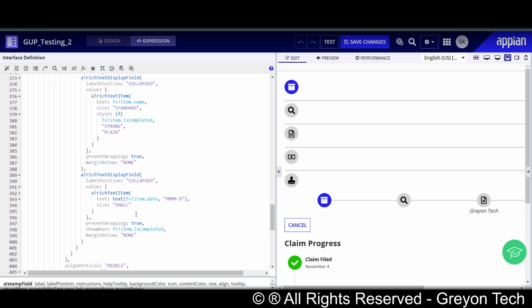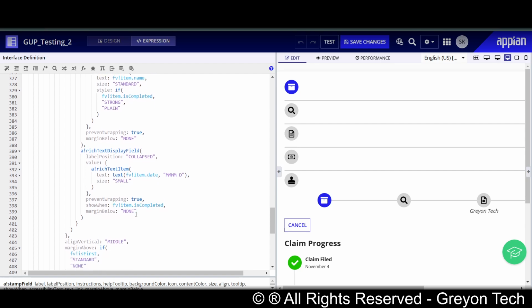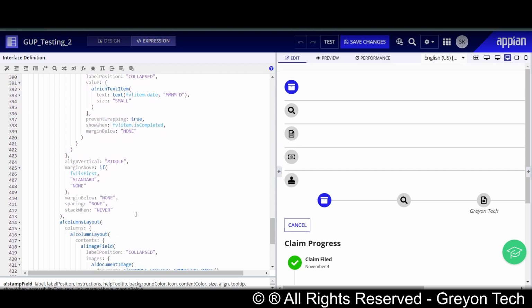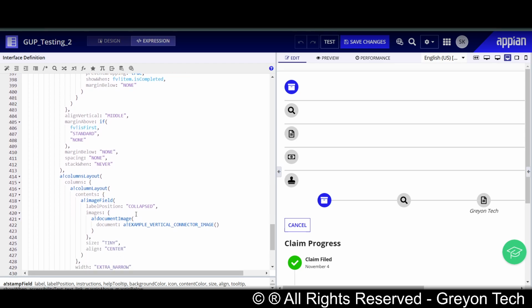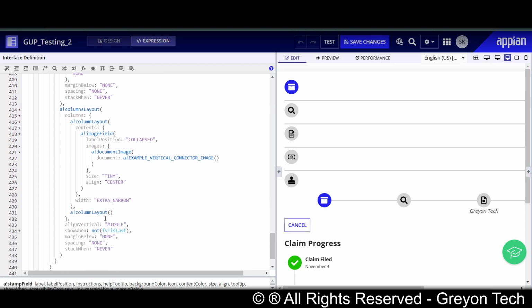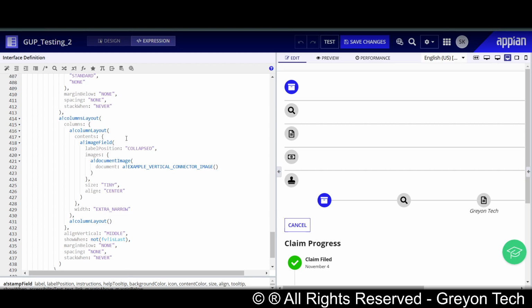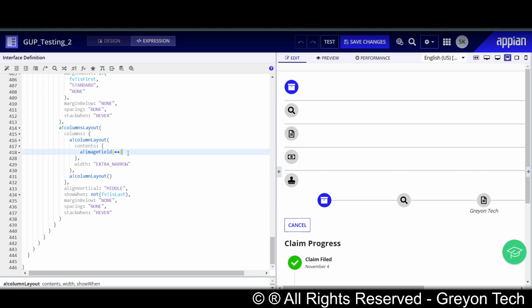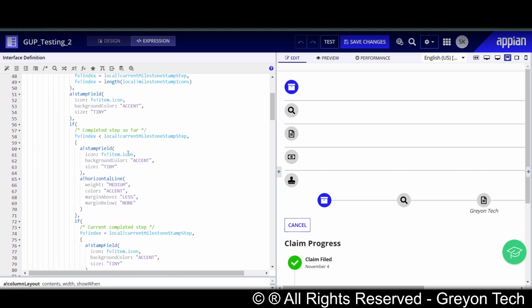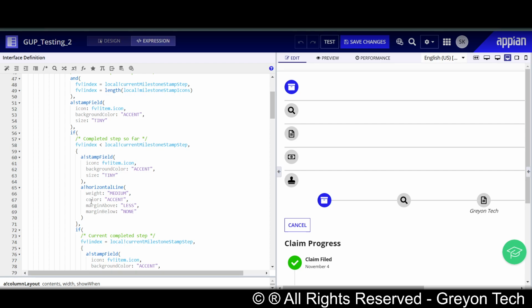Okay, so they are using vertical image below. Below every iteration, they are using an image field that is acting as a line. So let us replace this with our horizontal line.